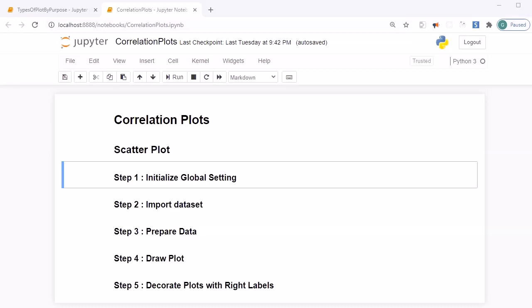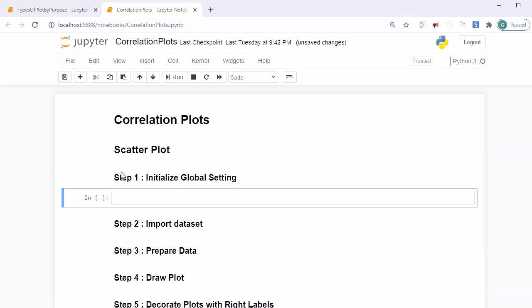Now let's start writing in the same way as we have discussed. In the first step, I am going to write some import commands along with some parameter settings, which are going to be the same for each of the graphs, or each of the plots, which we are going to learn. So here you can select this cell and press B so that it will insert a new cell over here, and I'm going to write some import commands.